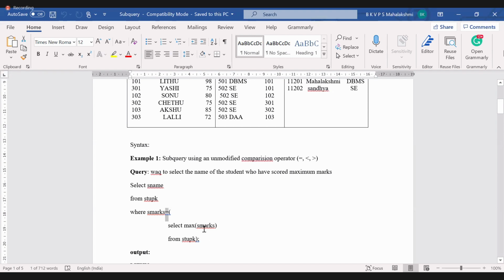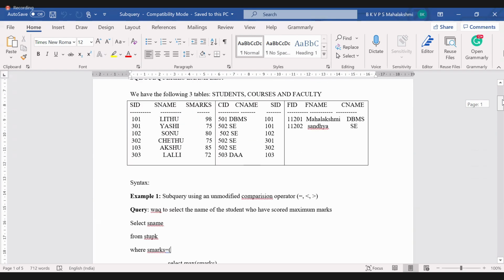Then you will get who got the maximum marks. Other than that, for less than that marks, the student names will be displayed. That is how we can use the comparison operator, and with the help of nested queries we will get this kind of result.